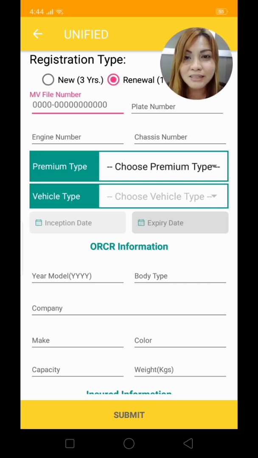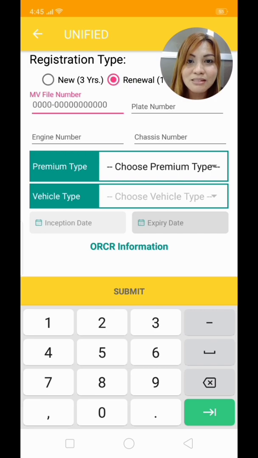So, ang mga details po na kakailanganin natin are the MB file number, plate number, engine number, chassis number, and all the other details of the vehicle. So, saan po ba natin siya makikita? For the correctness, be sure po na tignan po natin ang ating ORCR. Dahil po lahat ng binanggit ko po na mga details or information, it can be found doon po sa ating ORCR. So, let me just input and complete the details of the form sa ating MB file. Let me just type my MB file number.